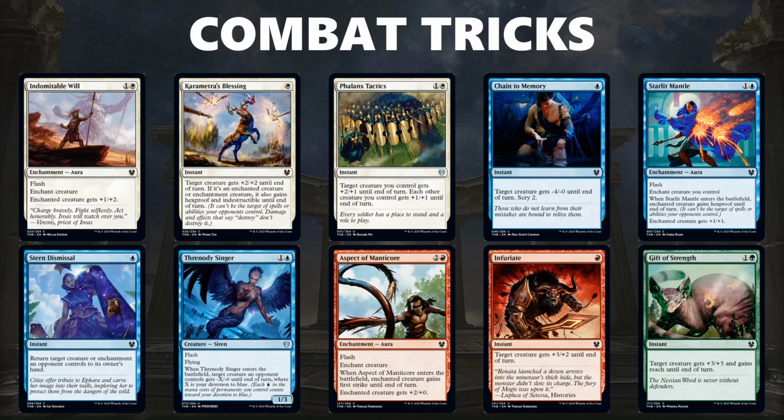And then the final combat trick is Gift of Strength. This is not a super powerful combat trick, so I don't expect to see it all that often, but +3/+3 is definitely something to keep in mind, and it is really the only thing green can do at instant speed in this set, so keep that in mind when playing around green.